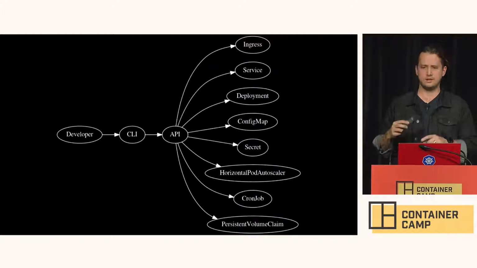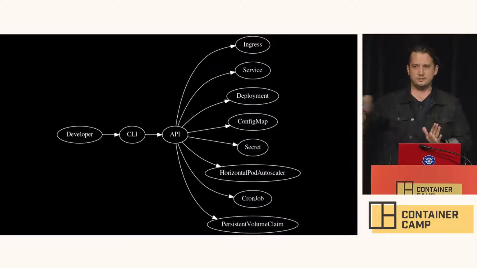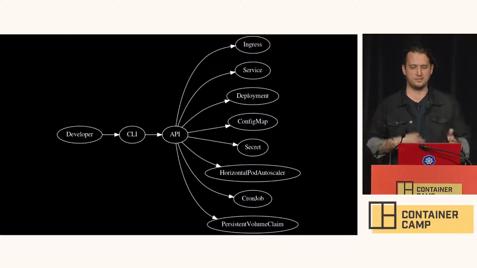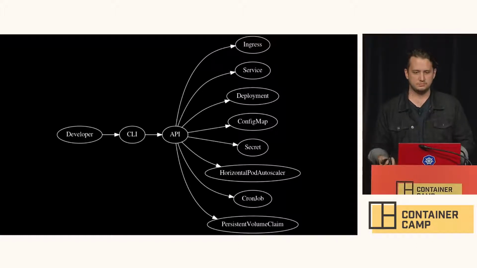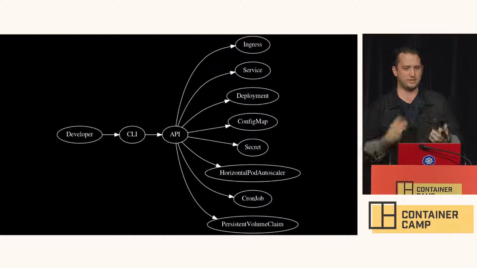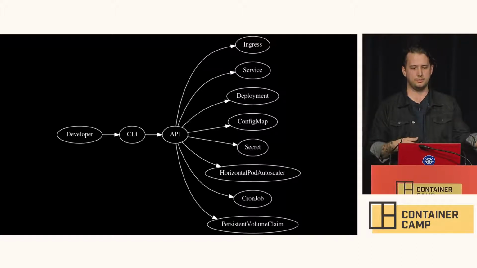And this was around Kubernetes 1.1. We kicked things off, and then we kind of followed the releases from there. So I still remember having to migrate our stacks from replication controller objects to deployments, like the early deployment stuff. So that was really fun. But as you can see here, we ended up with a very simple app after that proof of concept. We ended up with a CLI API combo, which then sort of fanned out into a whole bunch of Kubernetes objects to orchestrate a Drupal deployment.